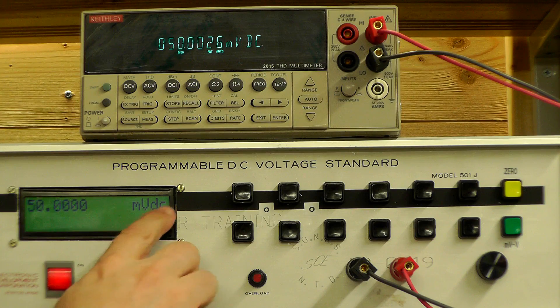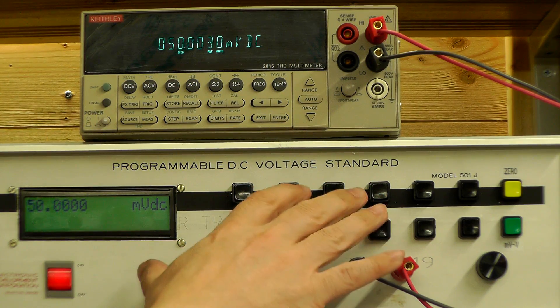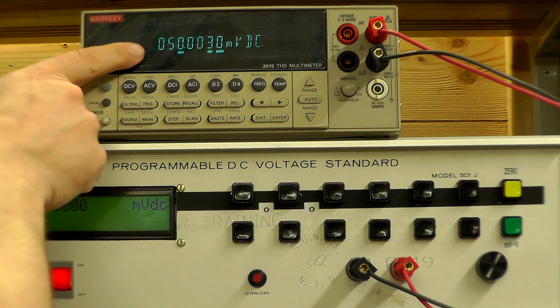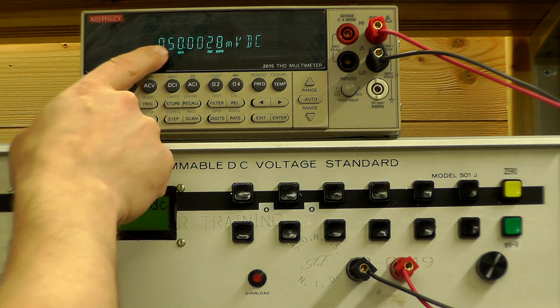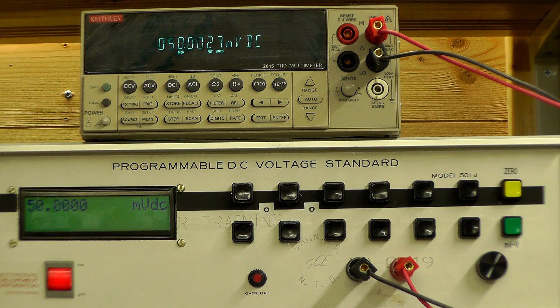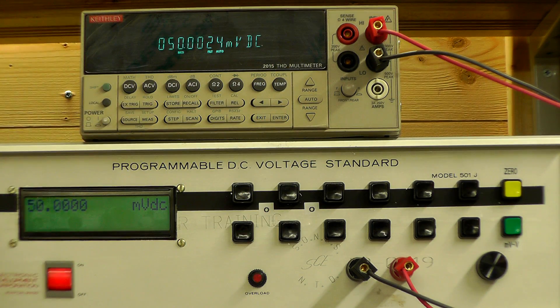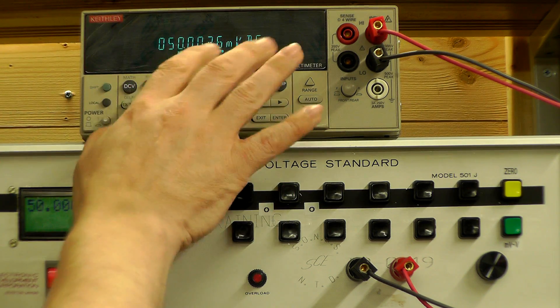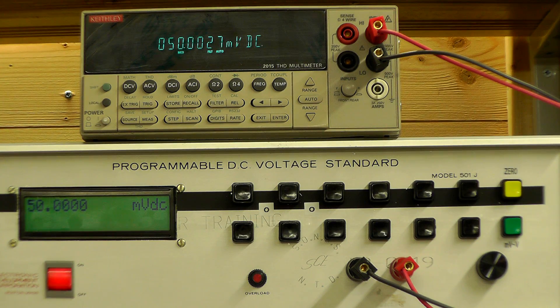And of course the output, as soon as you go into millivolt mode the output will configure accordingly. And you can see up here on the Keithley meter it's basically 50.0028 millivolts on the display there. Which is about 2.5 microvolts out from where it should be, which isn't too bad really.